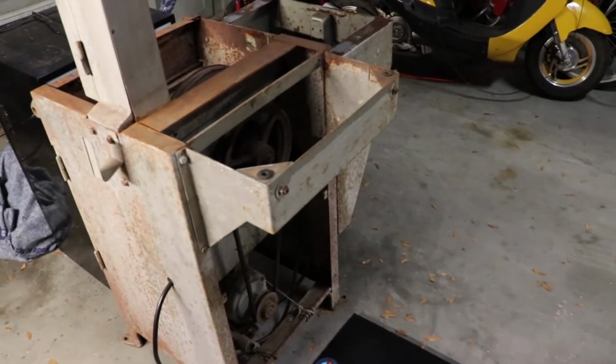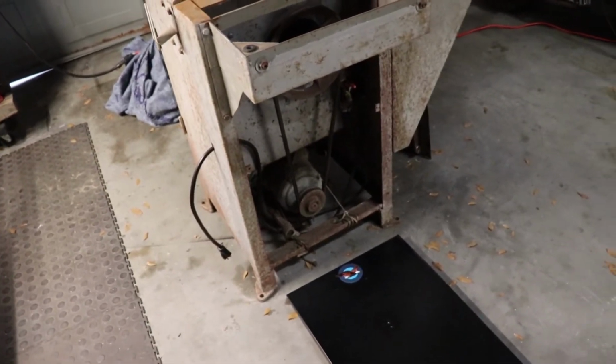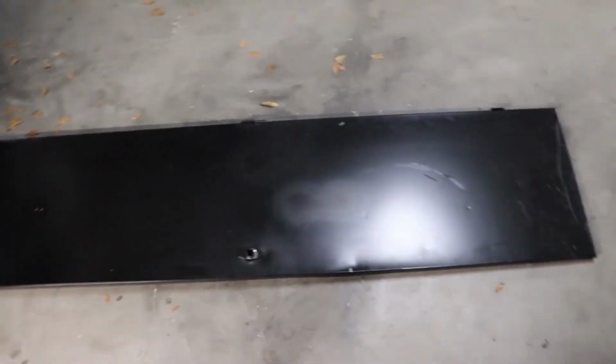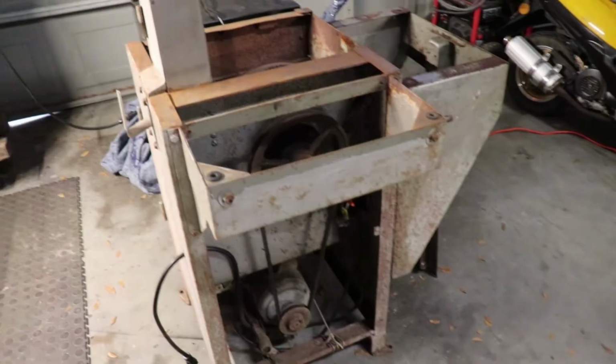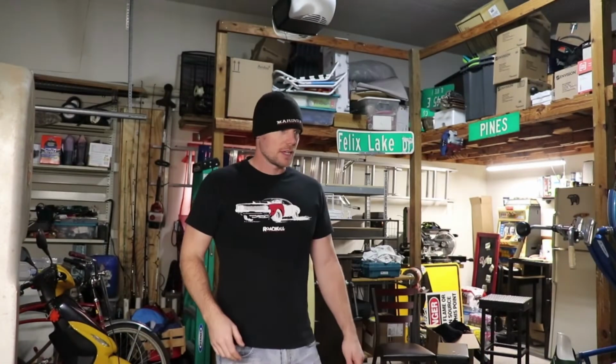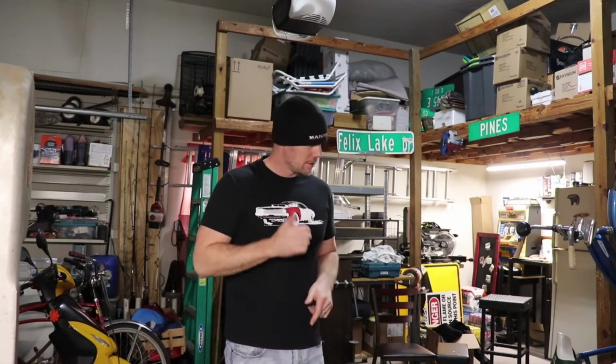Alright, well, this thing's coming along pretty nicely, but I am missing a panel on the side of the unit. So I got this locker door here that I'm going to be cutting a piece of metal out of to patch that up. Let me get out my handy dandy cutoff wheel, buzz through that, and get her done.